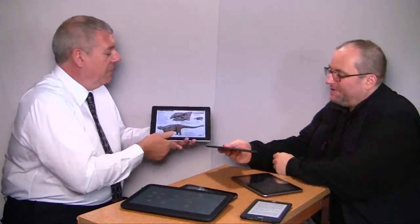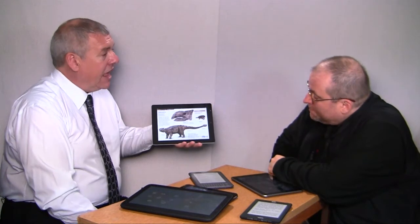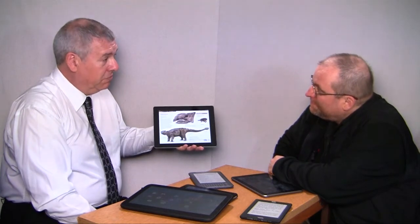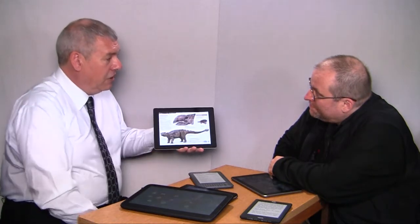They're also considerably heavier as well. The iPad isn't that heavy, but when you compare it in weight to the Kindle, there's quite a difference. Another disadvantage is that because it's got this lovely full colour screen, it is actually quite reflective, and because it's a touch screen with a layer of toughened glass on the front, that makes it very reflective. So these can be extremely difficult to read under certain lighting conditions. If you have a visual impairment, you can get a lot of glare off these. Now, it also feels a lot more fragile, even though I have seen some tests that show that the iPad can withstand quite a bit of rough handling.